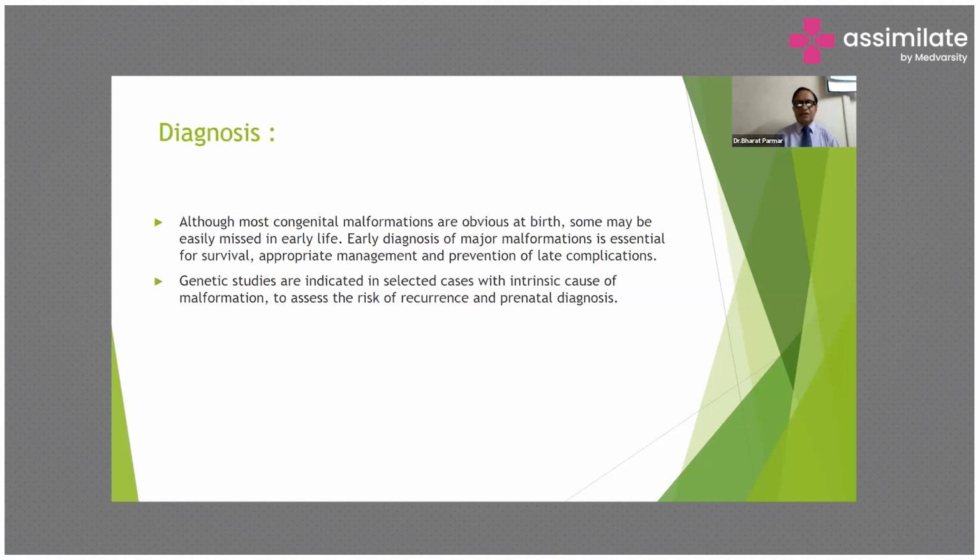So how to diagnose neonatal congenital anomalies? Although most congenital malformations are obvious at birth, some may be easily missed in early life. An early diagnosis of major malformation is essential for survival, appropriate management, and prevention of late complications. Genetic studies are indicated in selected cases with an intrinsic cause of malformation, to assess the risk of recurrence and for prenatal diagnosis.